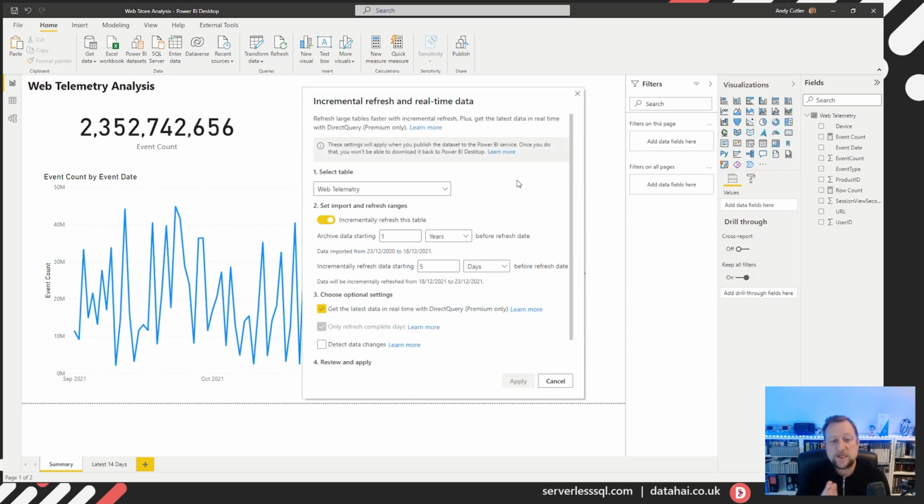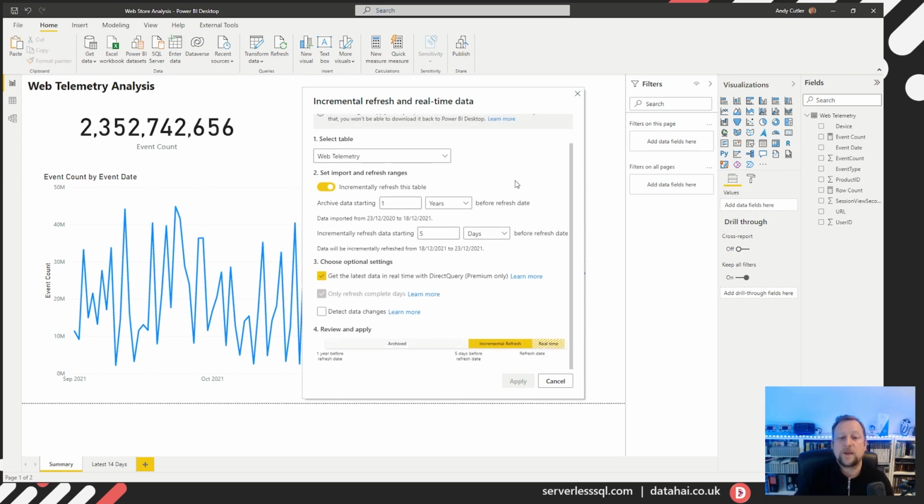Okay, so as you can see, I've already set up my parameters in terms of incremental refresh and real-time data, but we'll step through that. I would like Power BI to go back and grab a year's worth of data for the archive, the initial load. Then every time I trigger a subsequent load, I'd like to load the last 5 days worth of data. That will be yesterday, back the previous number of days, because I could be still doing some cleansing on that data, or some data could be changing.